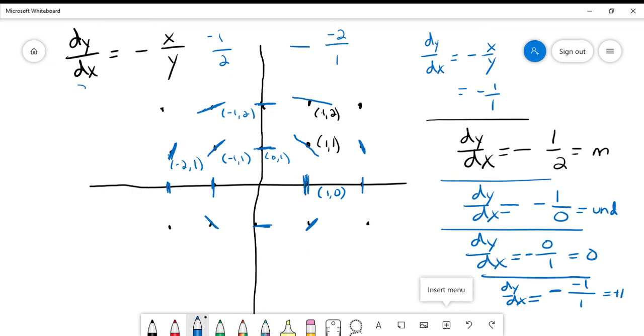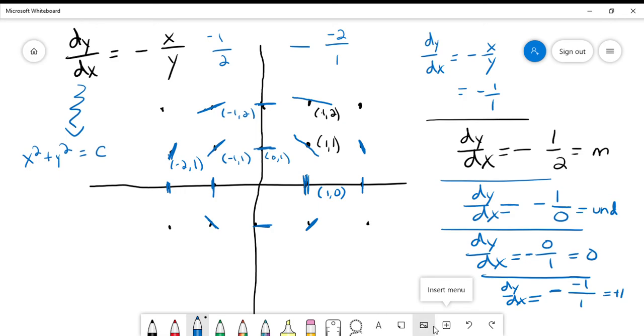If I were to solve this differential equation the way that I've showed you by separating the variables, I would wind up with a circle with x squared plus y squared equals whatever that c is. And as you know, that is a circle. So this thing shows all of the possible circles. This is what a slope field looks like.